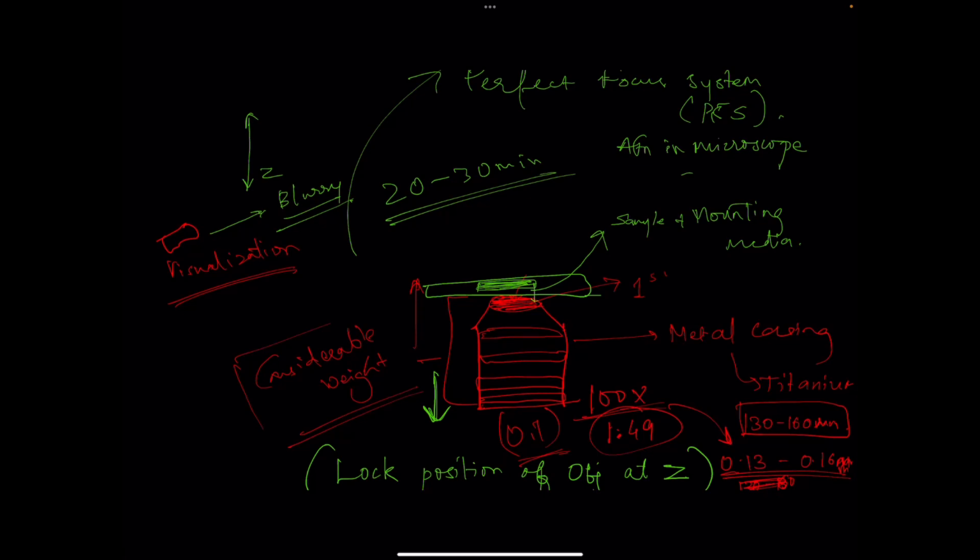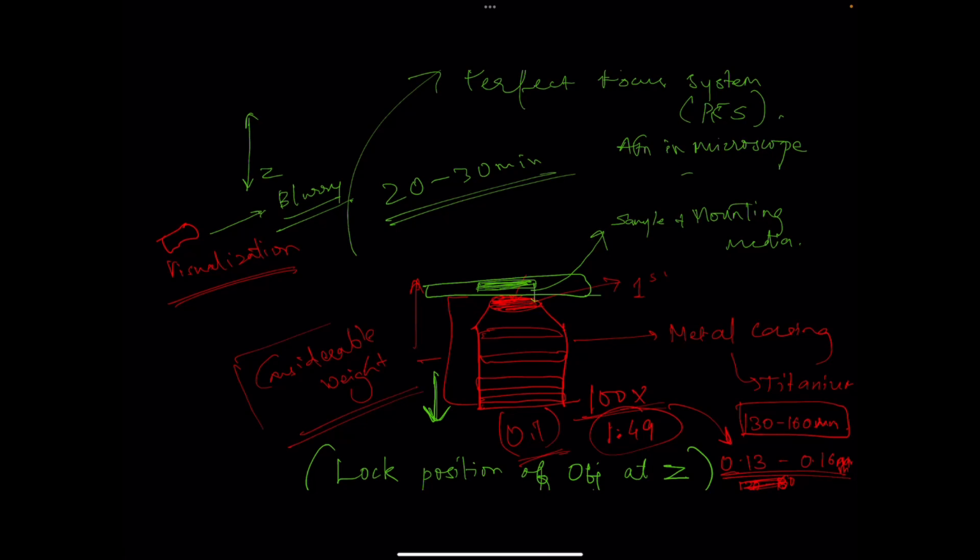And because it is prone to go down and go out of focus, it is given the system of the perfect focus system. Now this perfect focus system works by knowing that you have locked some position. It tries to maintain and lock the position of your objective at a particular Z position, despite having a drift which it can usually have.